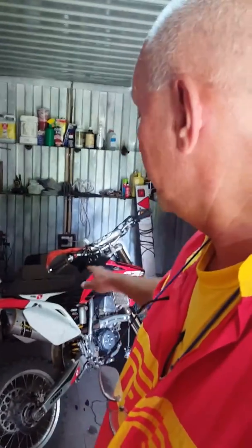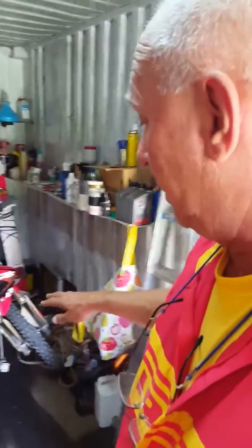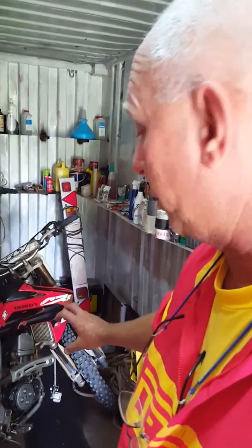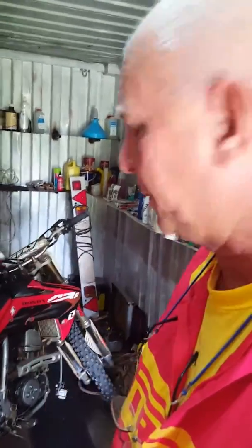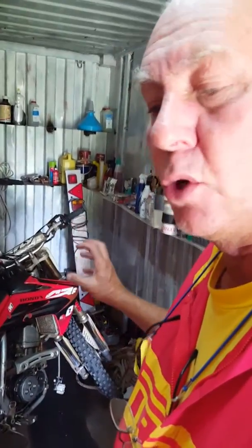It's all based on my daughter's Honda CRF 150. We had an issue about a month ago where the water cooling side, the water was actually mixing with the oil. So in the crankcase, when you had a look, it was a kind of a milky, frothy oil, which is a telltale sign that there is water mixing with the oil.